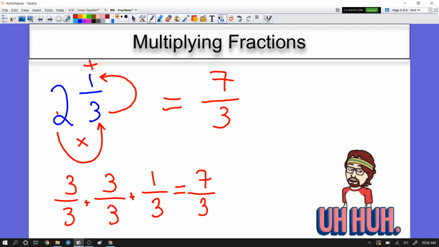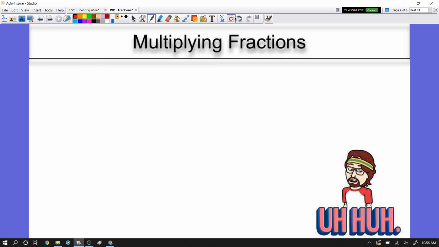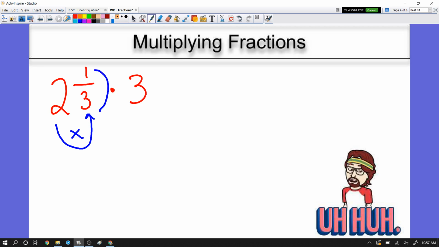So what we're going to do is set up a multiplying fractions with a mixed number and a whole number, a mixed number and a mixed number, and then just a mixed number and a fraction. So let's just go ahead and stick with 2 and 1/3, and let's multiply it by just a regular old whole number. Let's go with 3. So we know that we can't do 2 and 1/3 times 3. We have to convert this to an improper fraction. That means bury the treasure under the church, or just multiply the whole number by the denominator and then add the numerator.